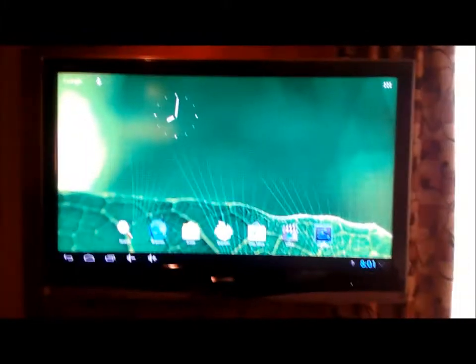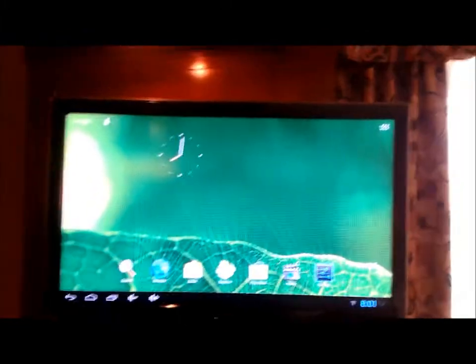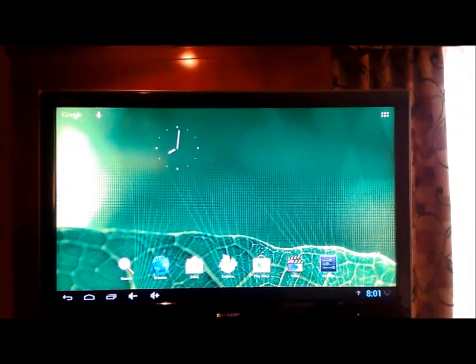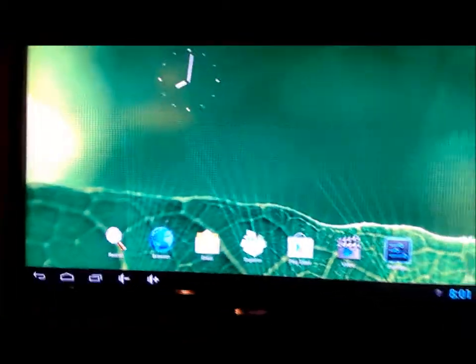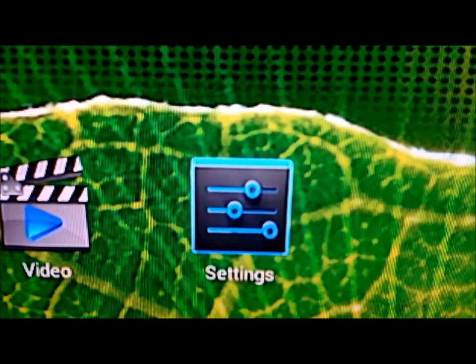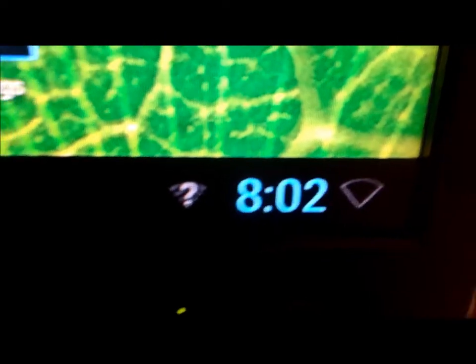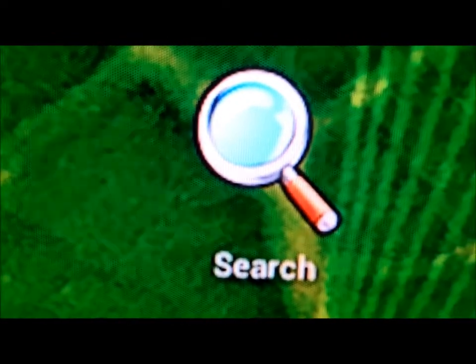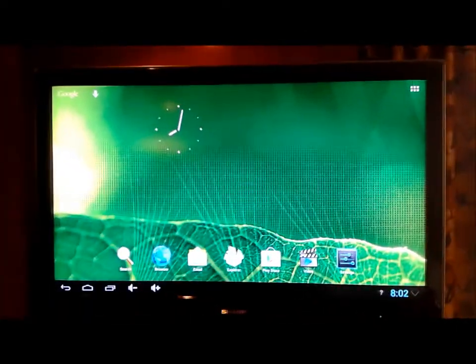And we have the Android desktop. So I shall stop this for a sec and I'll go in and see what I can do. It looks pretty sharp. It's pretty clear on the, I think this is a 42 inch TV. Obviously I need to get the time set up. It should be Android Jelly Bean, but it's certainly quite clear. It's not fuzzy on the screen. So, I shall stop there and get back to you.